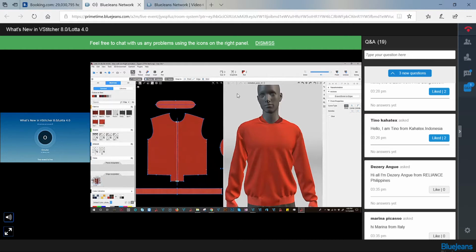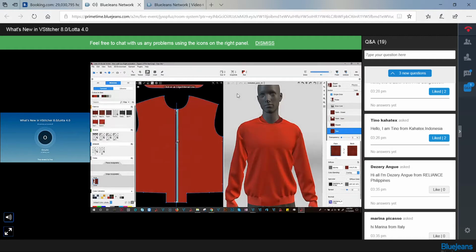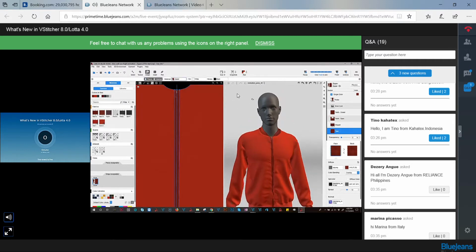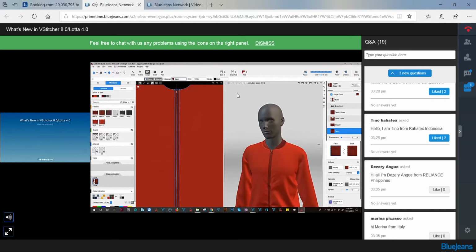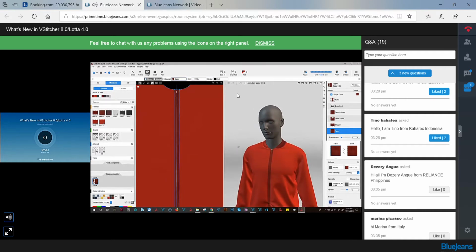Okay. Now I will select my zipper from my trims, use the assign tool, and very easily assign it on the body. Now once you dress, it will update your simulation and you can see your zipper on the body right away.